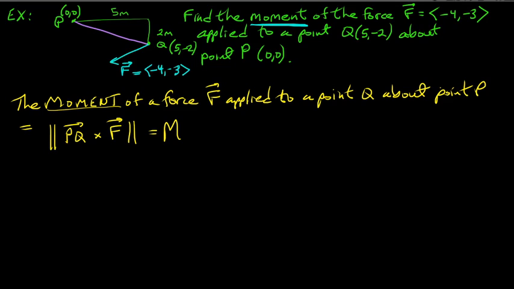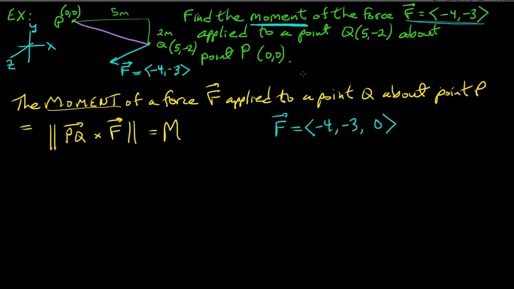So this was a little deceptive when we described the force F with these two components, because this is taking place in the xy plane. Unfortunately, when we talk about cross products, remember they can't be vectors in the plane. They have to be in space. There has to be a z component here. So we're going to kind of cheat a little bit. We're going to say that the vector force F has 3 components: -4 in the x direction, -3 in the y direction, and then 0 in the z direction. So this is now a vector in space.